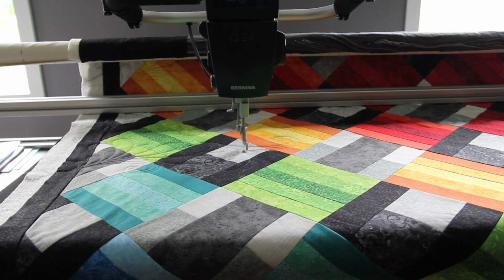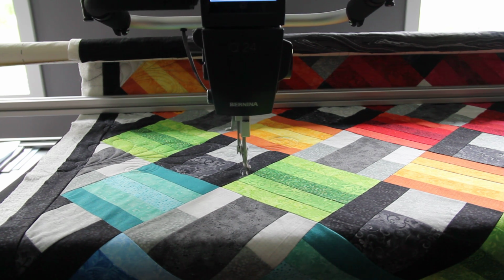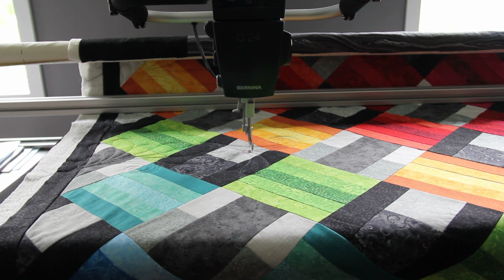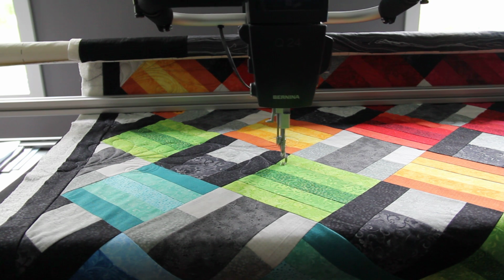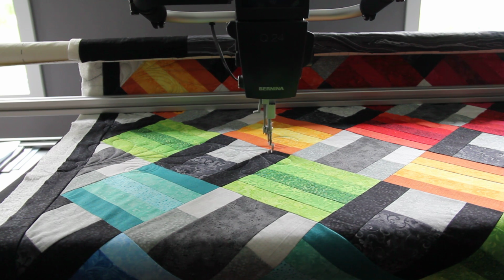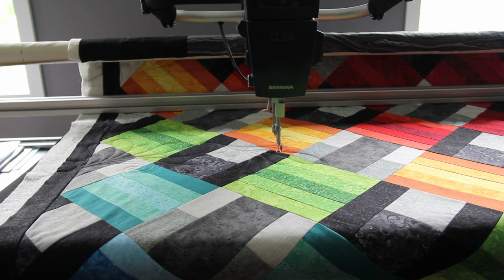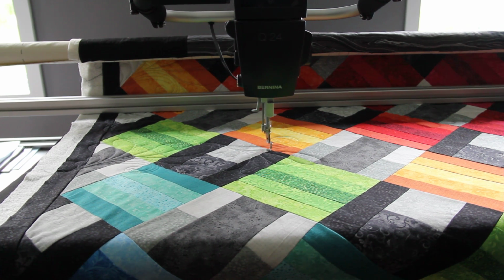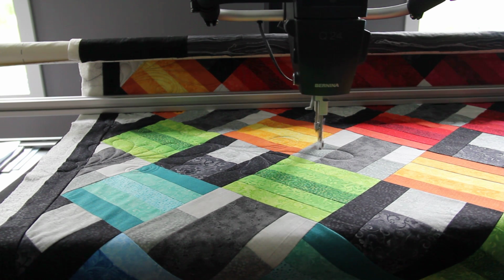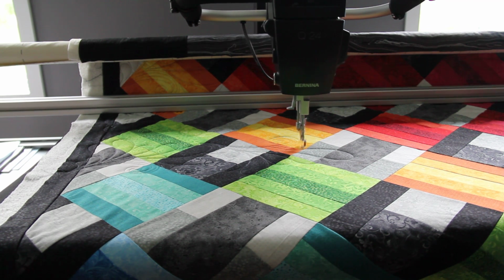Again, we floated the quilt top, which means we didn't pin it down top or bottom. The reason, again, that we like to do that is it keeps it not stretched. So the way it lays is the way it's going to come off when it comes off your frame. If you stretch them, there's a tendency to make them too tight. And then when you take them off the frame, they kind of spring back. And that can make kind of a bumpy surface. Of course, we stretch the back because we want to make sure that that's nice and flat. We don't usually use the side anchors because that tends to do the same thing. It stretches too tight, and then when you release them, it springs back and you get puckers in your back.